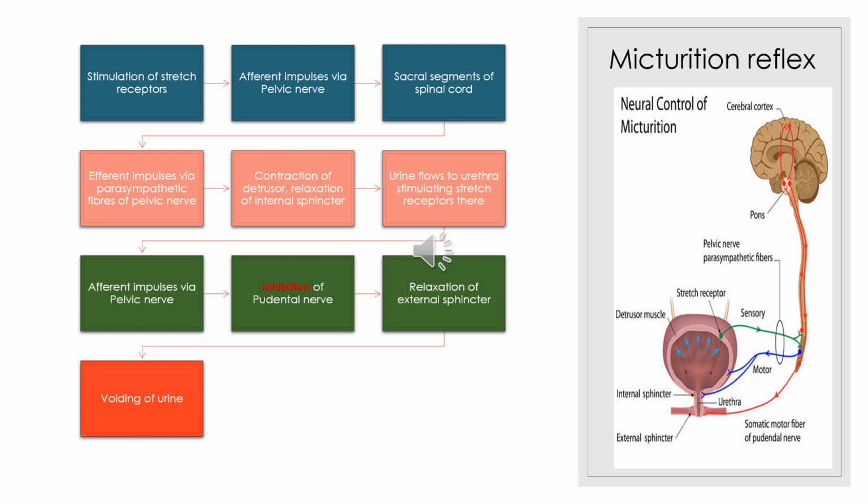See, here when the urine enters the urethra, we can voluntarily control the micturition by the contraction of the perineal muscles and the external sphincter. Okay, by the contraction of the perineal muscles and the external sphincter, we can voluntarily control the micturition. Otherwise, that is, if we are unwilling to control, what happens? There will be inhibition of the pudendal nerve, resulting in the relaxation of the external sphincter, and finally, micturition happens. Okay.